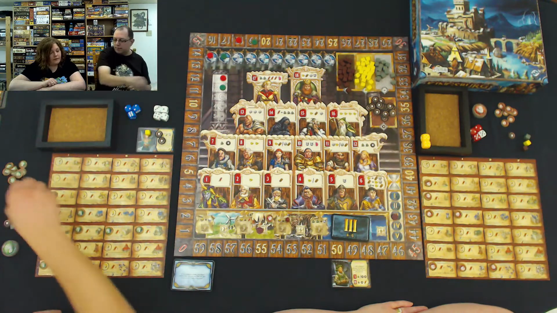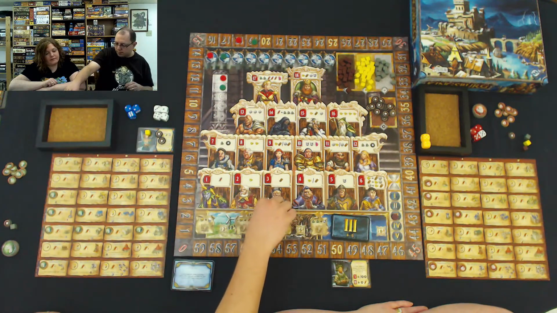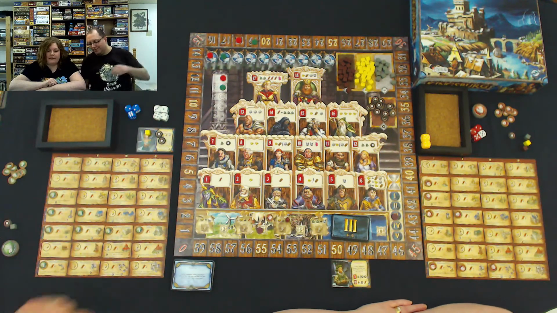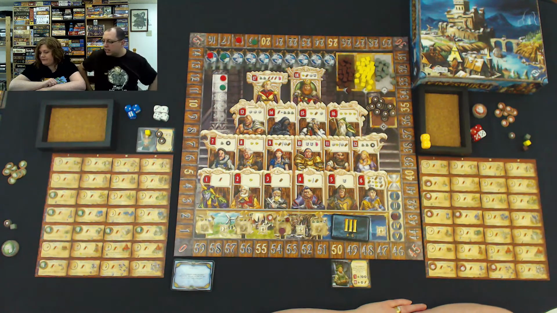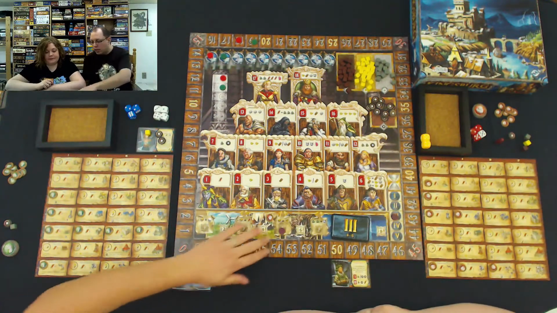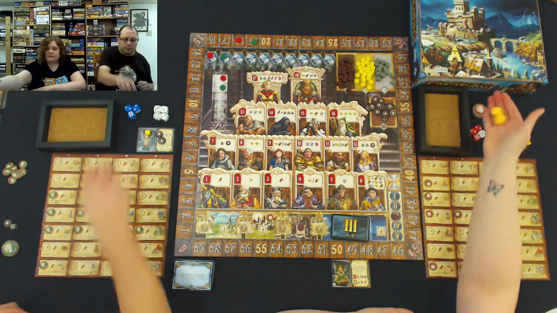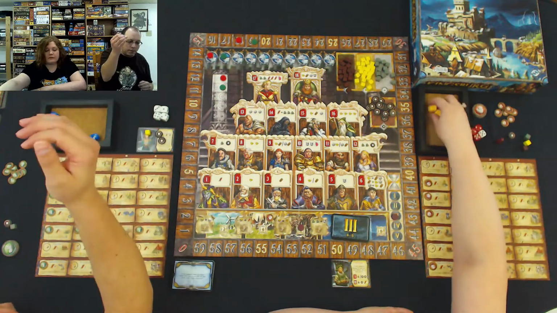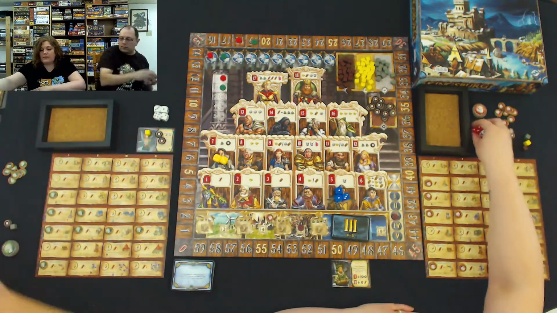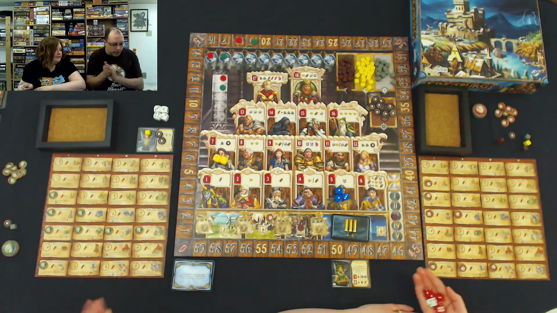Huzzah. I don't think I need to put a reminder there. I will forget. All right, then we go over here, and now it is whoever has the least number of buildings, which I believe 7 is you. I got 8. Okay. And then we go into autumn. 5. And we still get to keep our white dice, right? Yep.